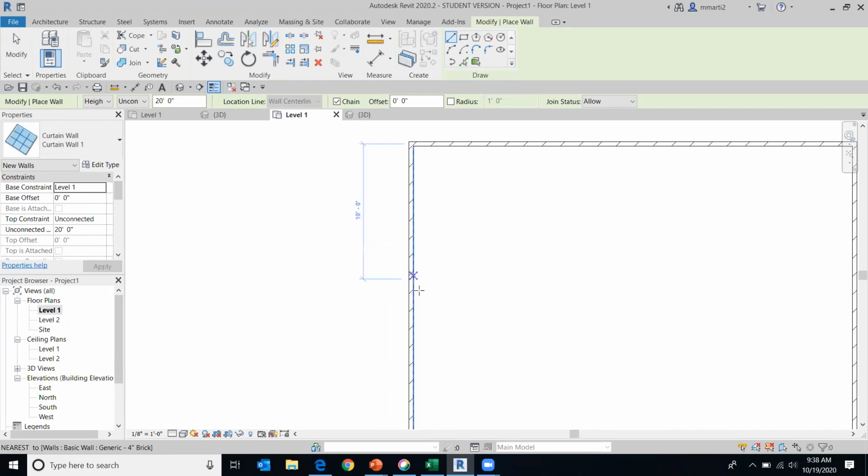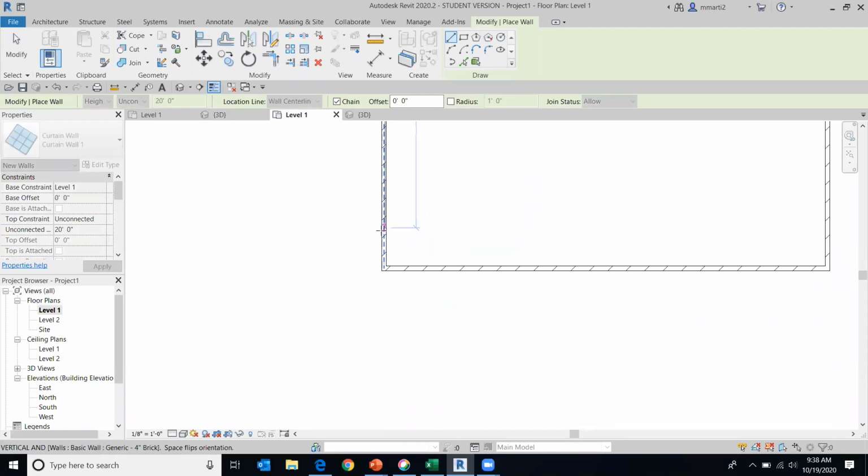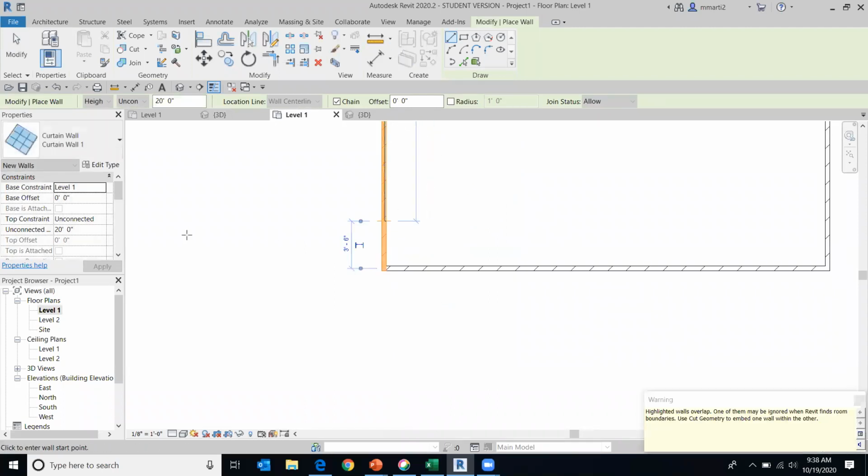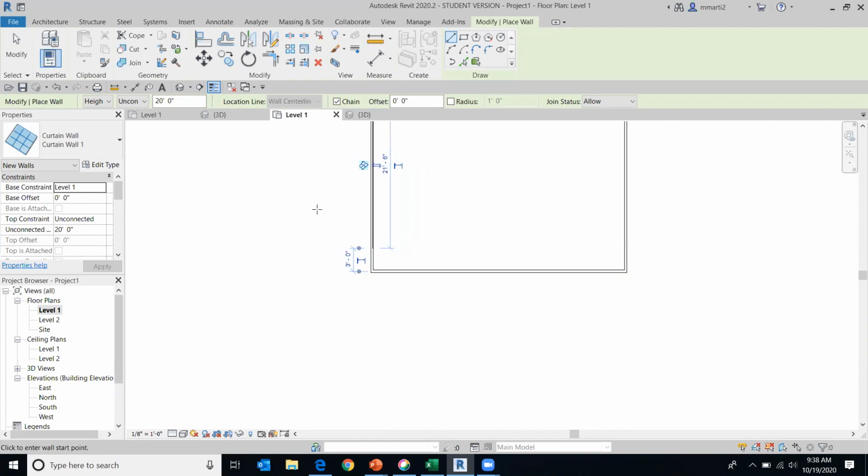And you can see when we start drawing that curtain wall, it's going to automatically pick that location line for it to start. So if we wanted to do this from 3 feet out, we'll click there, and we're just going to draw the curtain wall in place. If we want to make that 3 foot as well, we can correct that at that time. So now I have a 3 foot on either side.